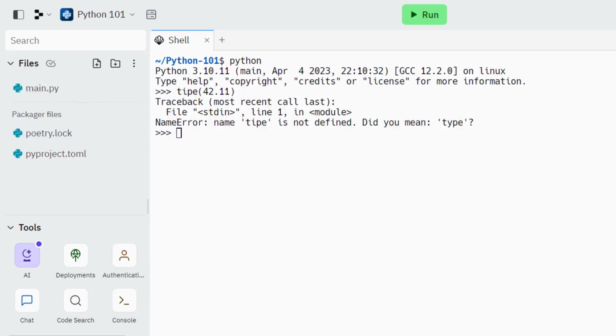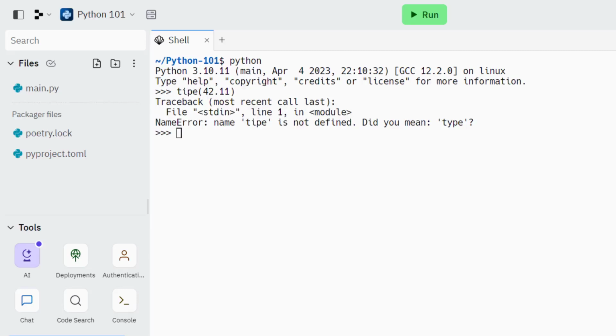The key is to read through them calmly and critically, looking for any keywords that may offer clues as to what went wrong. In this case, for instance, we see that Python is throwing a name error, and that the name TIPE is not defined. In other words, Python is telling us, in its awkward, computery way, that it doesn't recognize the name of the thing I entered.